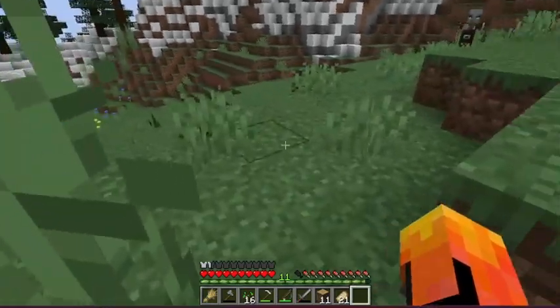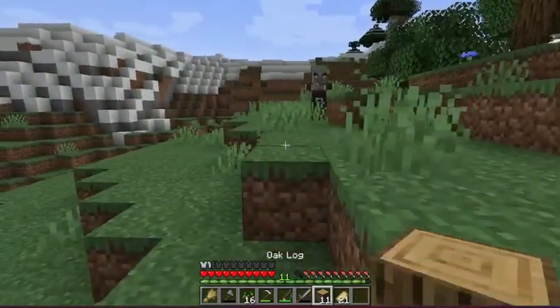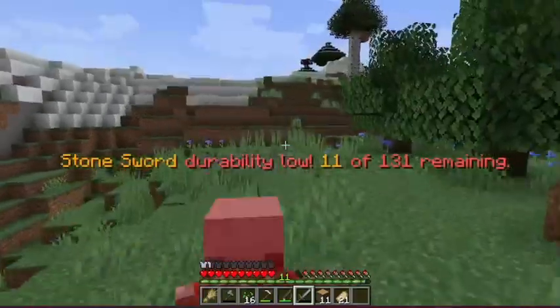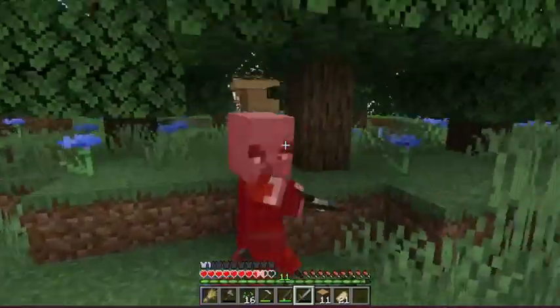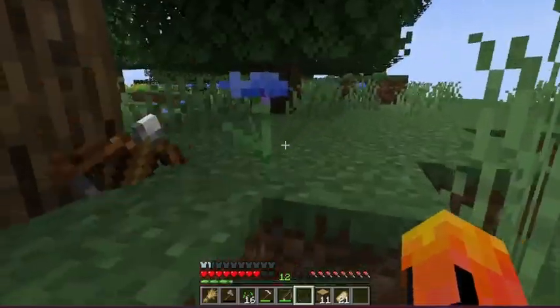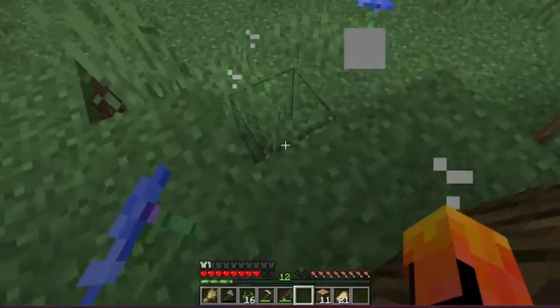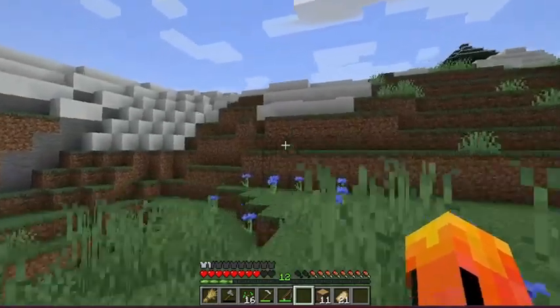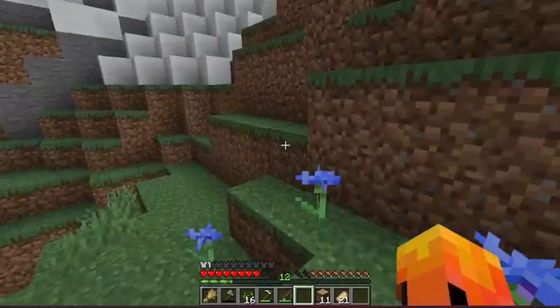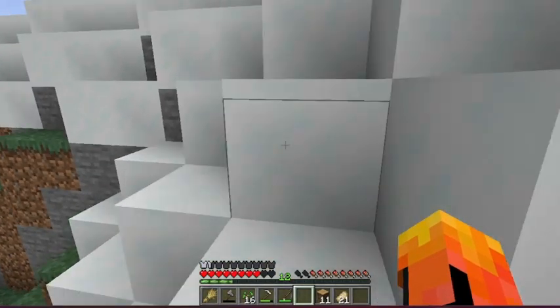Whoa, okay. I wasn't trying to do anything. I'm so sorry. Alright, get out of here. My sword. My sword broke. Nah. Well, I was messing around. I didn't know he was over there.